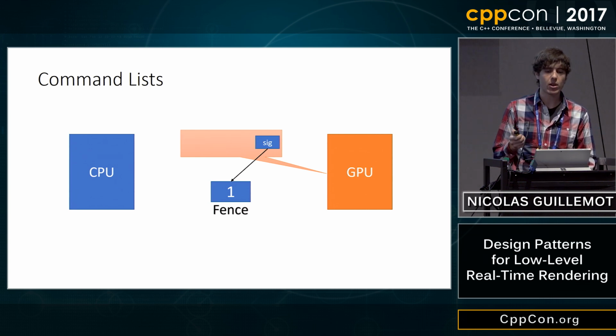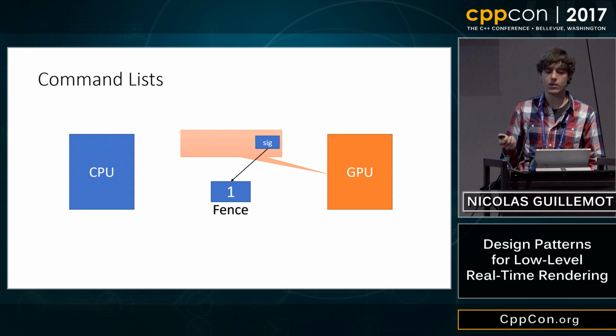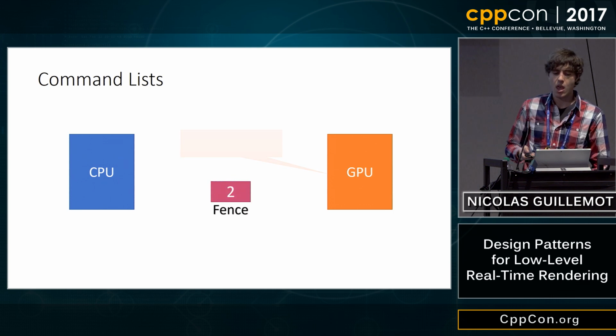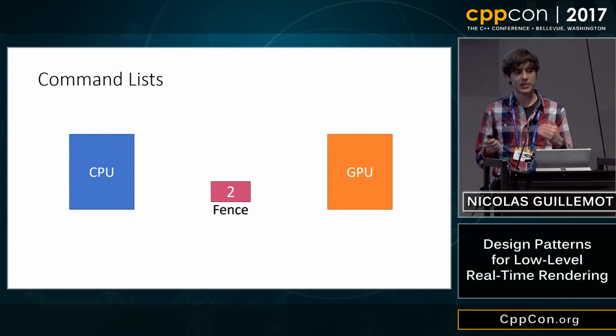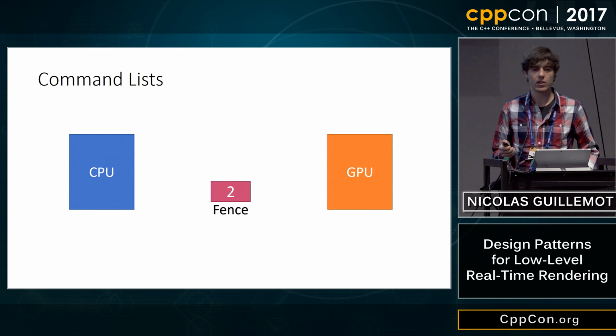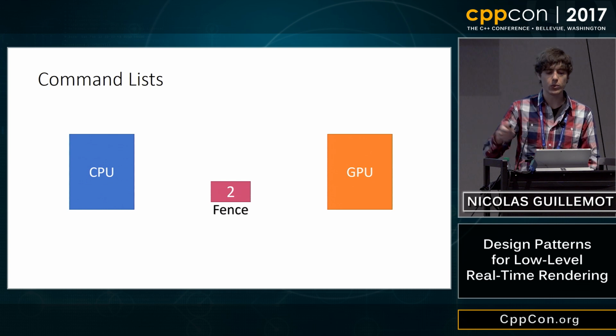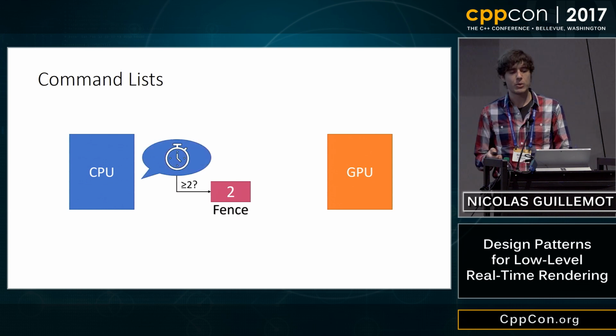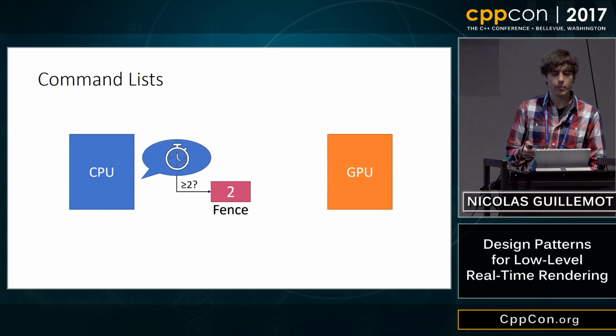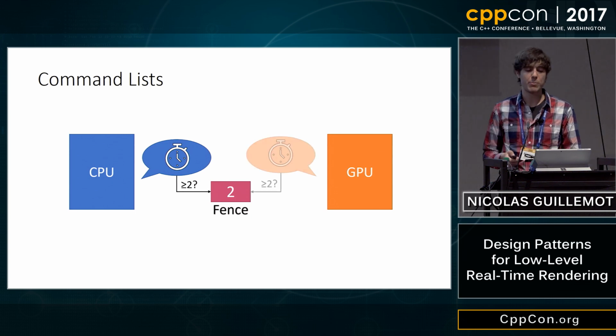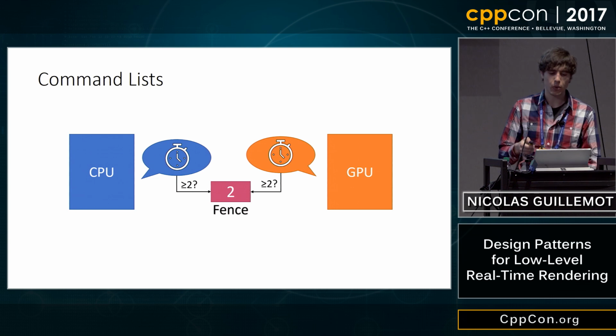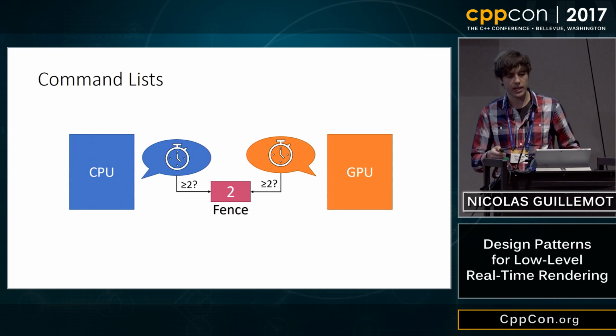When the GPU reaches the signal command, it changes the value of the fence from 1 to 2. Using this fact, we can now synchronize on the fact that this list of commands is completed, using the knowledge that completion is indicated by having passed 2. For example, the CPU can wait for the GPU to finish what it did by checking that the fence is greater than or equal to 2. Similarly, the GPU can also check that it finished the work by checking if the fence is greater than or equal to 2, because it's actually possible to have more than one list of commands running concurrently on the GPU in the general case.